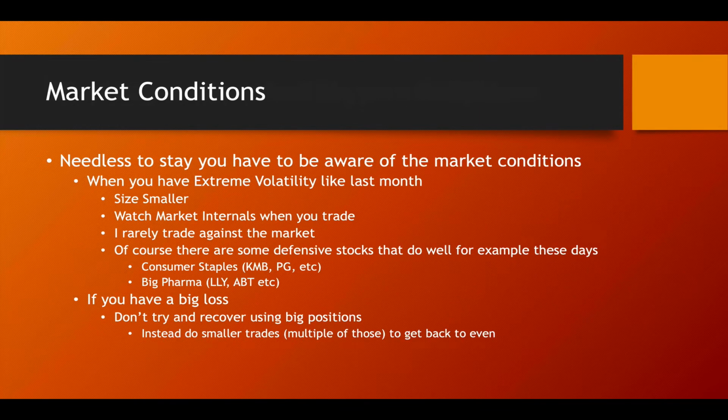So the last and the most important thing is the market conditions. Just stating the obvious here, and you guys are well aware of this: when you have extreme volatility like the one we've had for the last month, you obviously need to trade small. If you typically trade lots of 1,000, then you may have to cut that in half or even a quarter, because you see the kind of fluctuations in the market. The Dow is up 500 at the beginning of the day, and it ends up 200 to 300 points down. You're up a lot and down a lot, and you need to be able to stomach this kind of volatility.